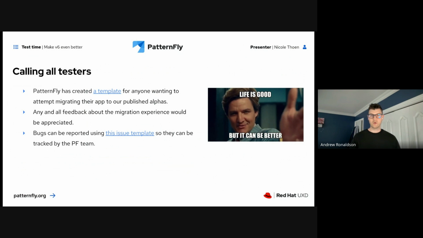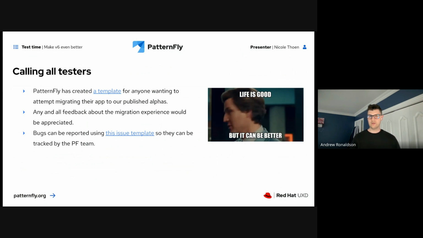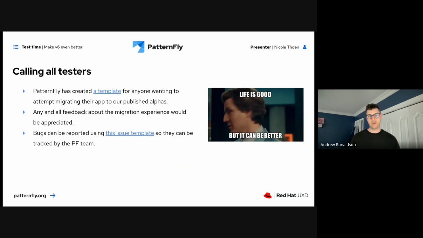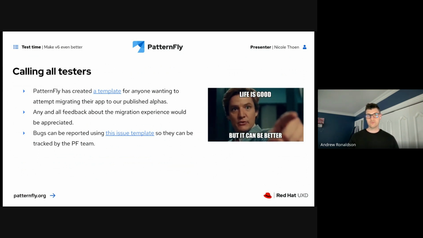There is a template that Nicole created. If you're going to go through the process of migrating, you can have a guided step through, and there's ways included to file issues on any of the repos that are closely associated with the bug that you have. If there's feature requests or support you need, reach out to Patternfly. The Patternfly Slack channel is probably the easiest, or just file an issue on GitHub, I guess.